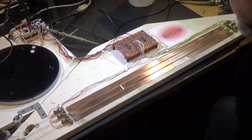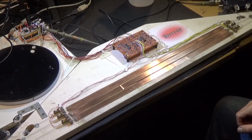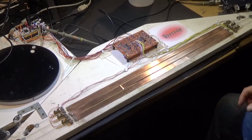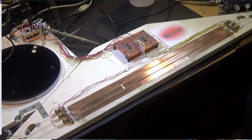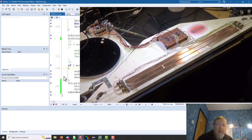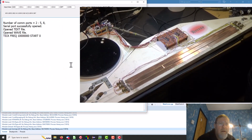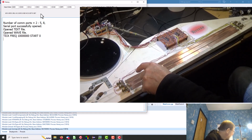Well, there she is, some moderately shiny copper. Doesn't come up brilliantly, even with some serious elbow grease. Anyway, let's see how that performs. So, run. It's all working. Yeah, this little temporary text string here is a display of the 3 strings and their tops in order rather than random order that the others are.